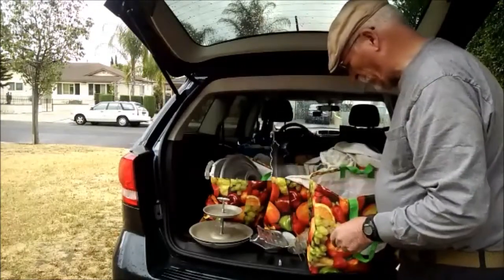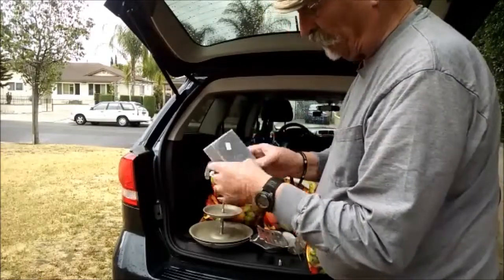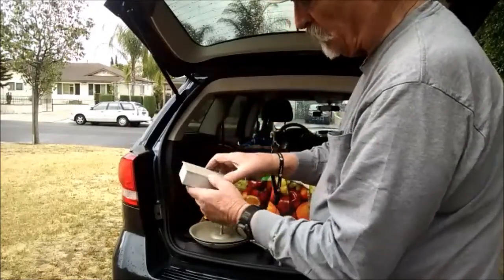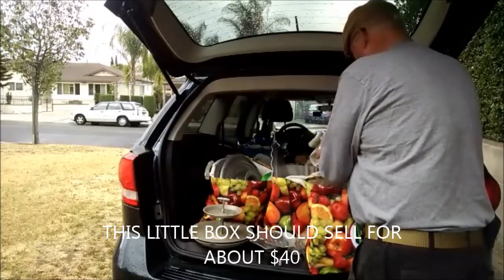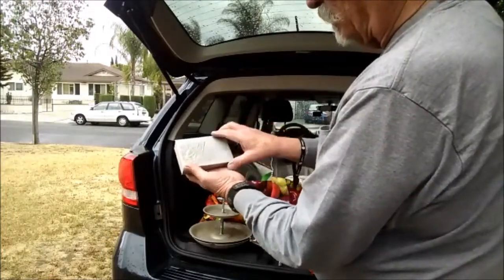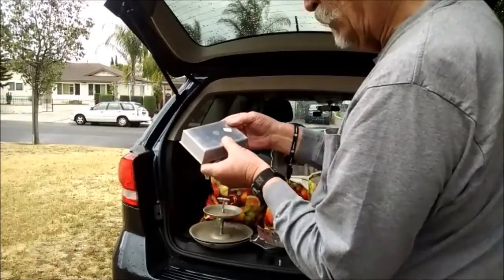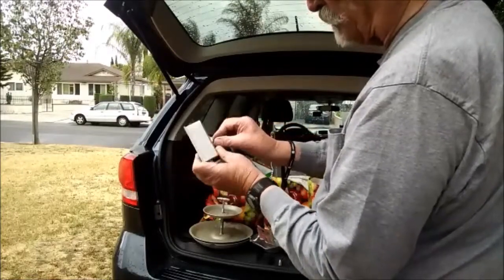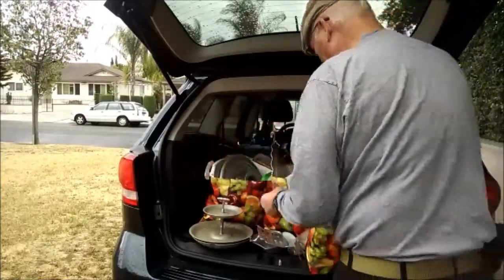Another big tray of vintage stuff. This is kind of cool. This is an aluminum cigarette box. I can tell by the shape of it. It looks like it was a cigarette box for out on the table, and it's got a pretty cool little duck hunting scene on it here. Got ducks and a guy with a shotgun here and stuff. So that's pretty cool. And this says Wendell August Forging, number 275. It's got a little price sticker on it from the bottom from someplace. $7. I'm hoping it'll bring more than that.